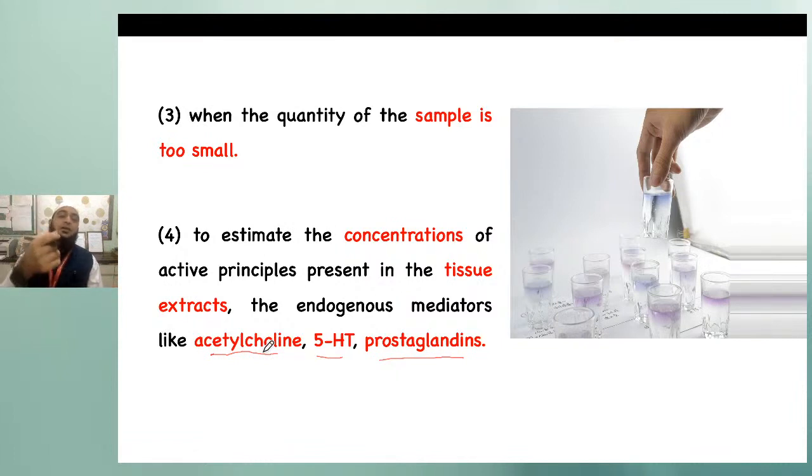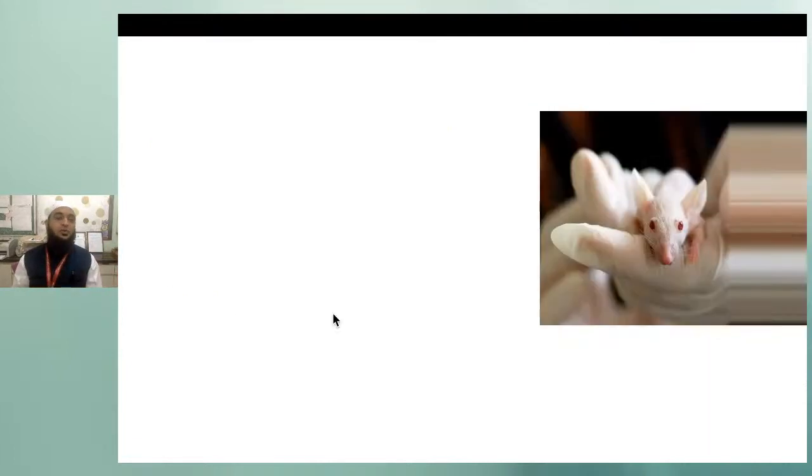Now you are giving the drug and checking how much contraction it produced. The contraction is indicated with responses something like this. Okay, so an increase in dose may lead to an increase in the response, right? And this DRC, that is the dose response curve, helps you to calculate the unknown concentration of active principle. So this is the reason why you are using the bioassay, right? This is one more reason to use the bioassay.